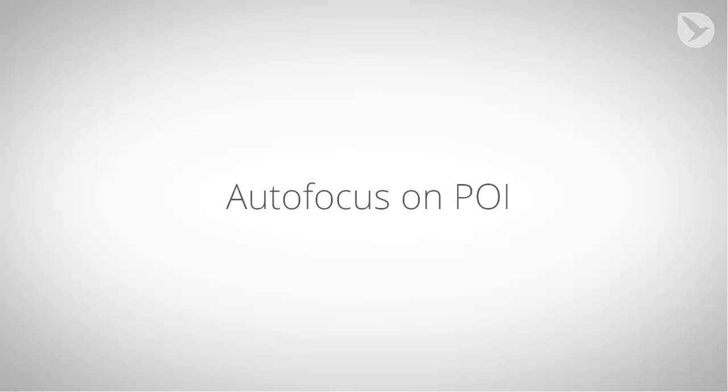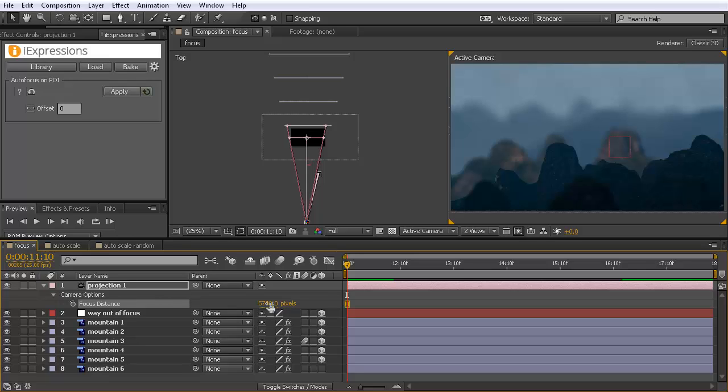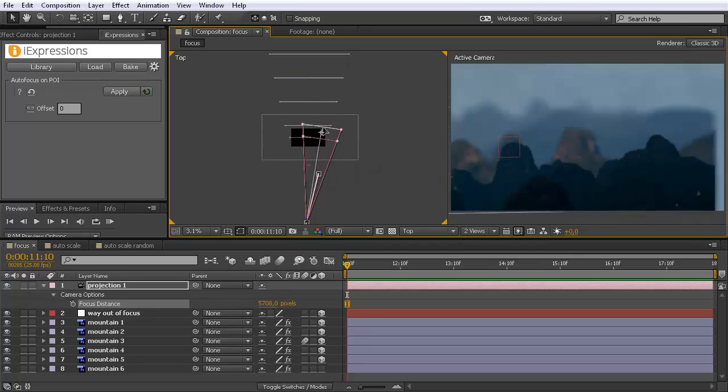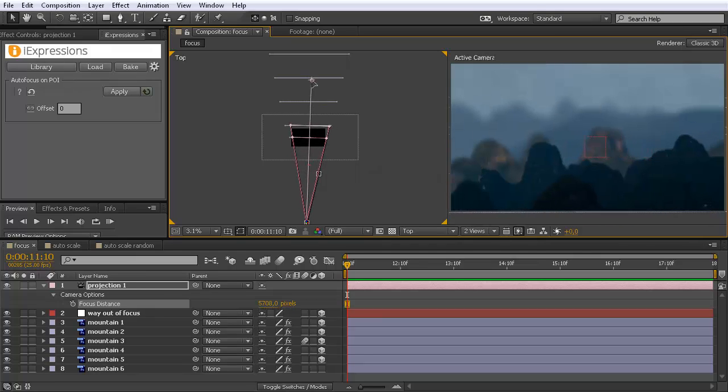And of course you can control this manually by keyframing this property, but this gets very tedious if you start animating your camera or your layers. And the autofocus on point of interest does the following. Each camera has this point of interest, that's this point here, that you can grab, that tells where the camera should look.